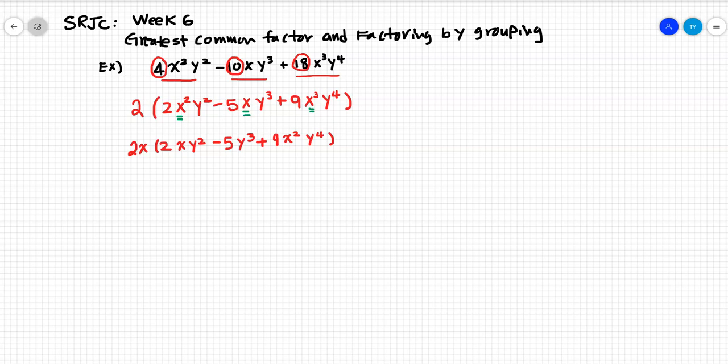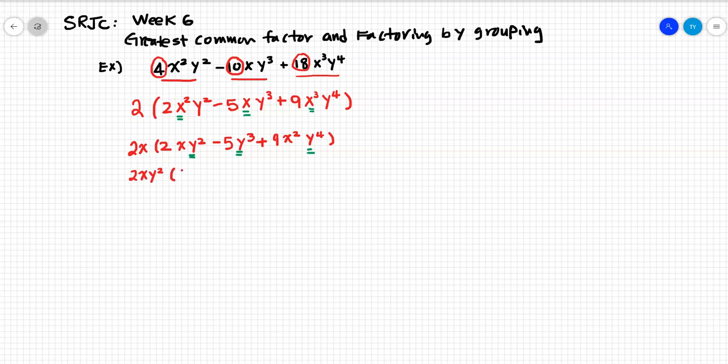All right. Now we're going to have to look at the y term here. So we want to find the largest y term that we can take out. So here's the y squared, and the x has to be x squared. That's fine. And if you look at the y, we got y squared, y cubed, and y to the fourth. So the largest we can take out is going to be y squared. So we take that out. So you got 2xy squared.